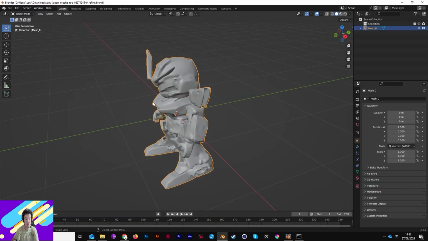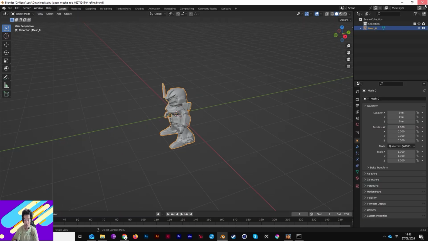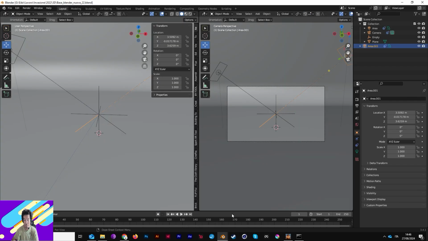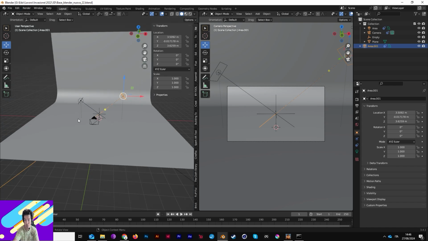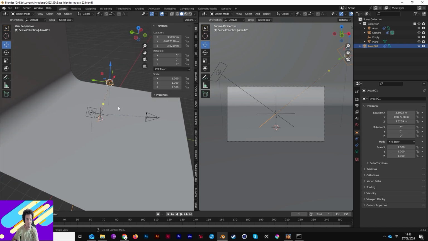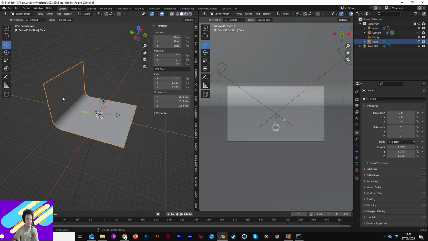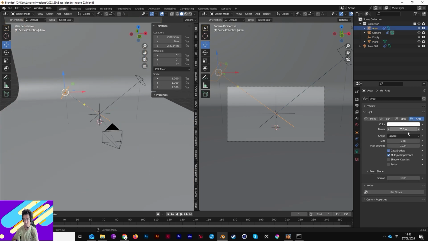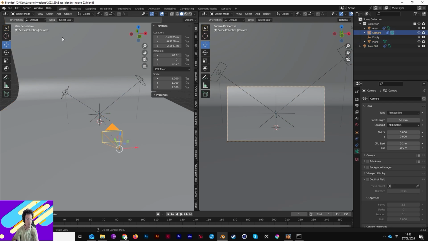No, I don't want to open it here, I want to use it in a scene I already created. A very simple scene: a plane with a C shape, two very simple area lights, and one camera.